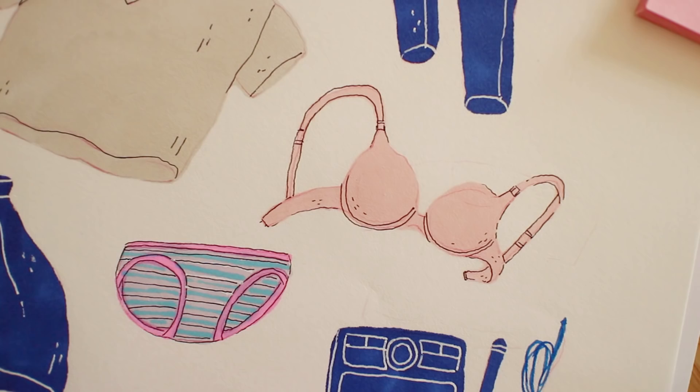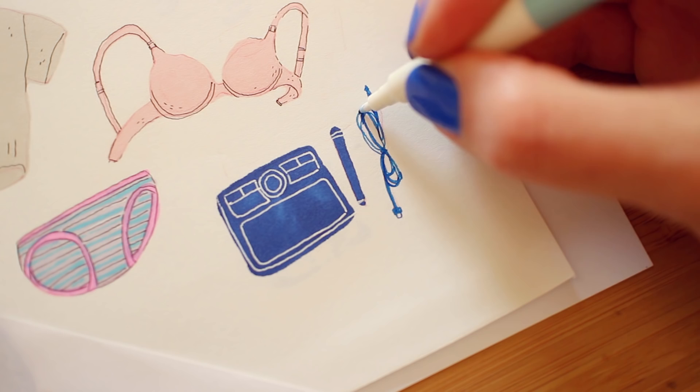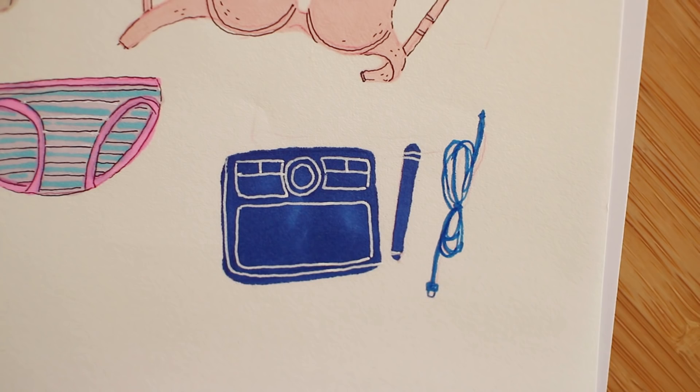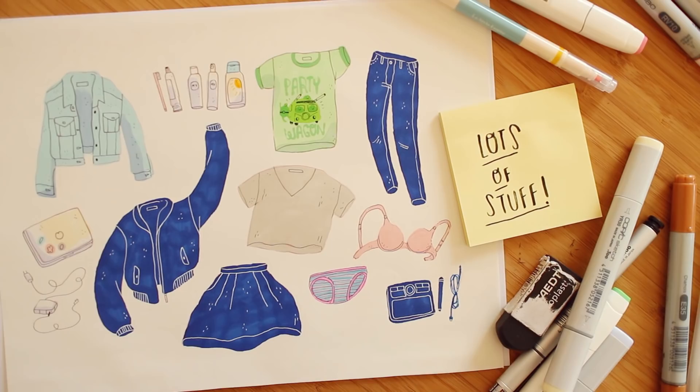Last but not least, I am taking my old, very old and decrepit Wacom Bamboo. This was the first Wacom I ever bought, like 10 years ago. But I need it because I might do some digital work in Mexico, especially for the Friendship Book, and I need it just in case. And that's it, guys! I am really excited to go to Mexico. I am also going to do a talk in Mexico next Tuesday — I'll put the flyer and all the information down below in case you're going to be there. I hope you enjoyed this video. Let me know if you enjoyed this new format and if you want me to do more like it in the future. Thank you so much to all of my patrons because they are the ones allowing me to buy art supplies and giving me awesome ideas like this one.